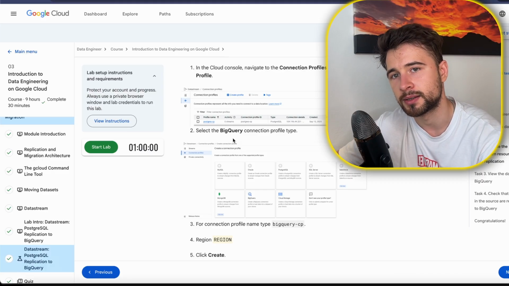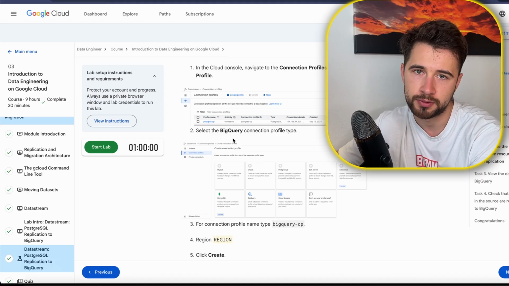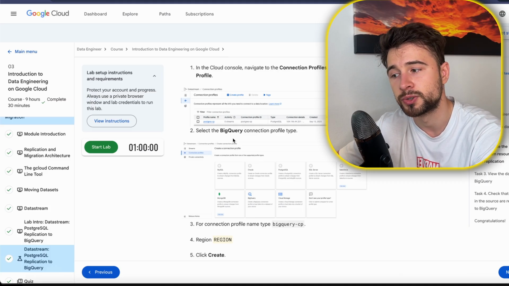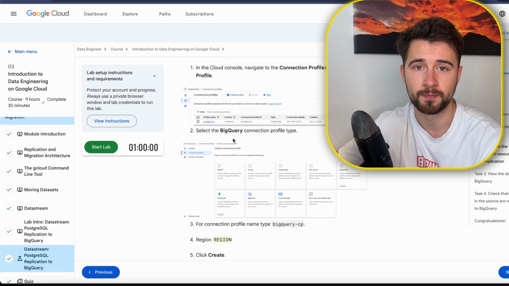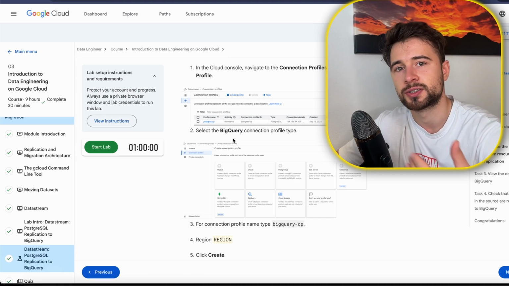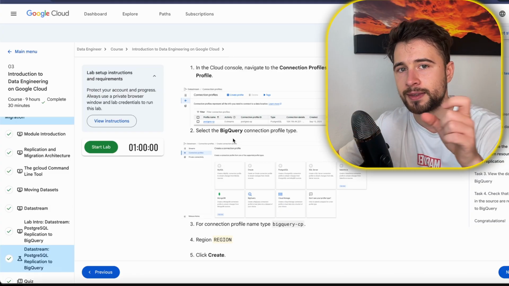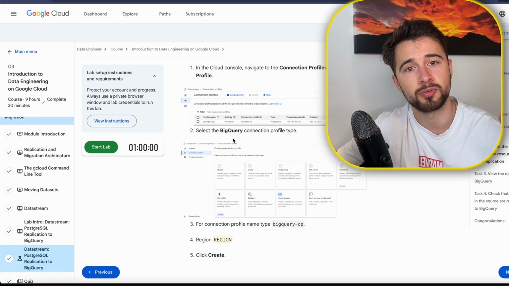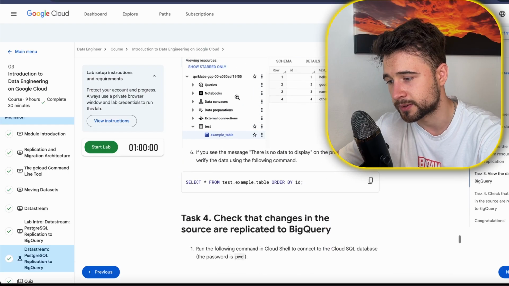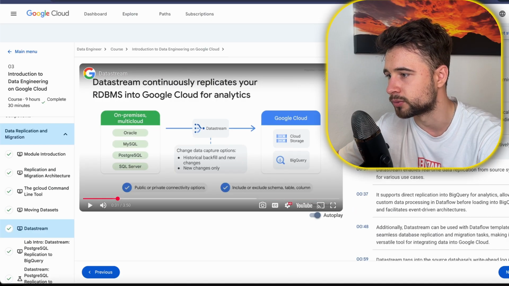And then we made a test change to the table in the operational database. And after a few minutes, a certain amount of time, I don't remember how long it took, this change was reflected in the BigQuery table. And the feature of this change data capture overall is that it didn't just override the whole table. It specifically took the change that happened, and only that small amount of data got reflected in the BigQuery table. Yeah, pretty nice lab, and definitely something to take out of that course as well. Datastream is a cool service.